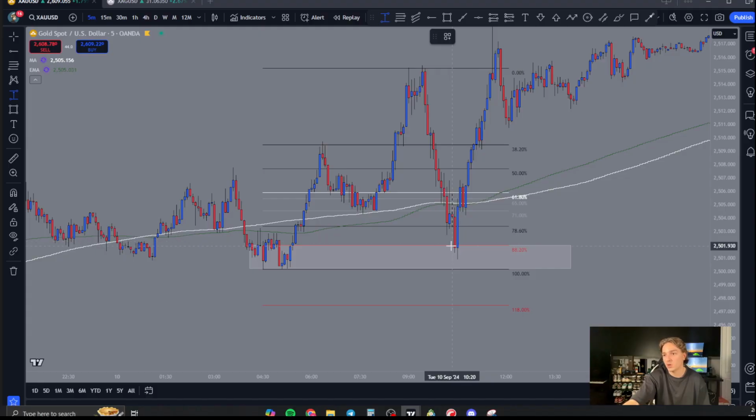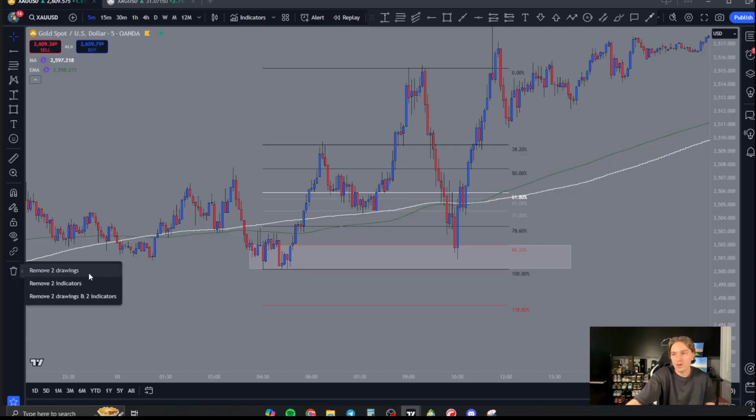So I entered just like that, sniped it, stop loss at the 100%, and then went and made about 150 pips. So you can go and backtest this day, the September 10, 2024. That was a huge day for us. Everybody made some money in the Discord. But these are the 4 entry points.